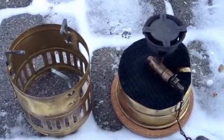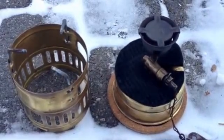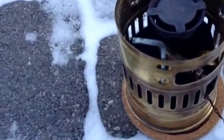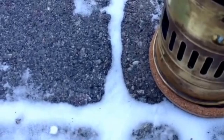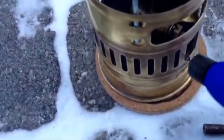It's about 15 degrees Fahrenheit here in New Jersey as I'm filming this. Okay, windscreen's in place with the heat shield down on top of the tank. I'm going to prime it with some alcohol. Let's see how we do here — probably should get a different bottle because it's hard to get the alcohol in there in this situation.